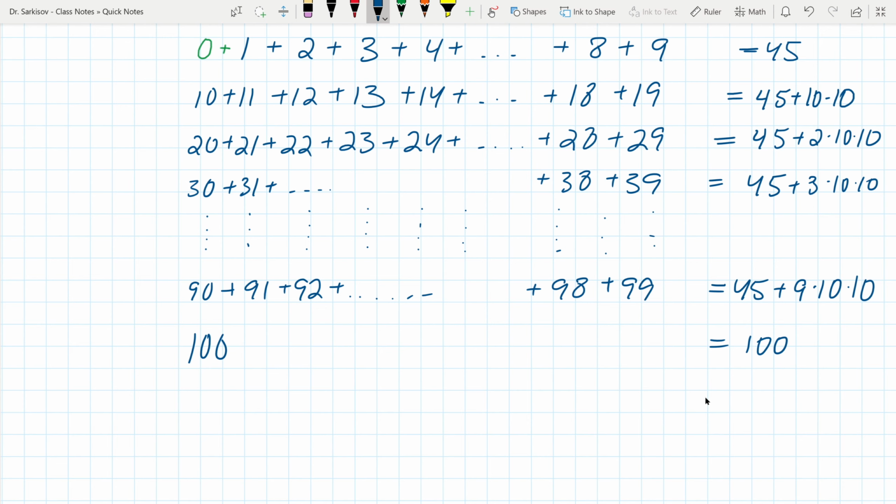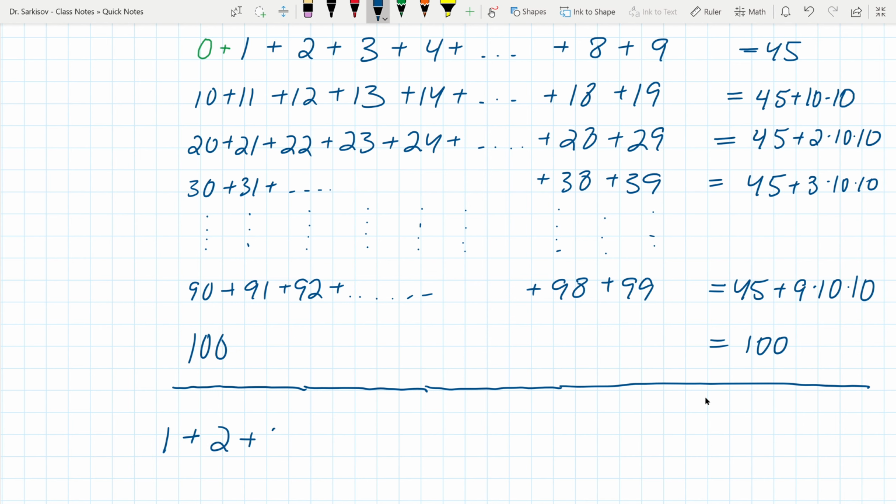Now, instead of me adding, look, I'm going to add all of these rows and columns of numbers, okay? And so what happens is, basically on the left side, I do have 1 plus 2 plus 3 plus, that's the sum I wanted, right? Plus 100 eventually. That's the sum. Let me call it S, if we like. But look, it's equal to what? A bunch of 45s. And how many rows do I have there with 45? So look, the first row has 0 tens. The second row starts with 1 ten. The third row starts with 2 tens. And it goes from 0 to 9 tens there, right? So that's 10 numbers. So you have 45 times 10. 10 of the 45s.